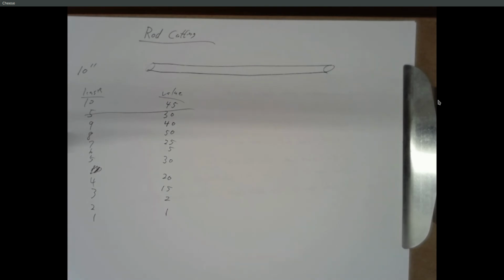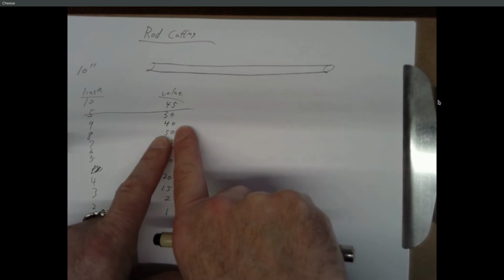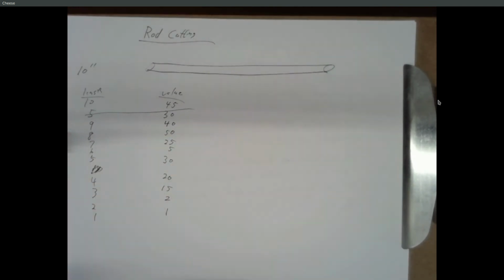And so the question is, how should you cut this rod up and sell it in order to maximize your income? Simplifying assumptions: you don't lose any material when you cut it, so it's a perfect cut. It doesn't cost you anything to cut it, so that doesn't come out of your profit. You're just breaking it up into little sub-pieces and selling those off, and there's always somebody willing to buy as much of the stuff as you have, so infinite demand. So should I just sell a 10-inch piece? Should I sell a 9-inch piece and a 1-inch piece? Should I sell two 5s? What's the way to cut this bar up in order to maximize the amount of money I get for it?